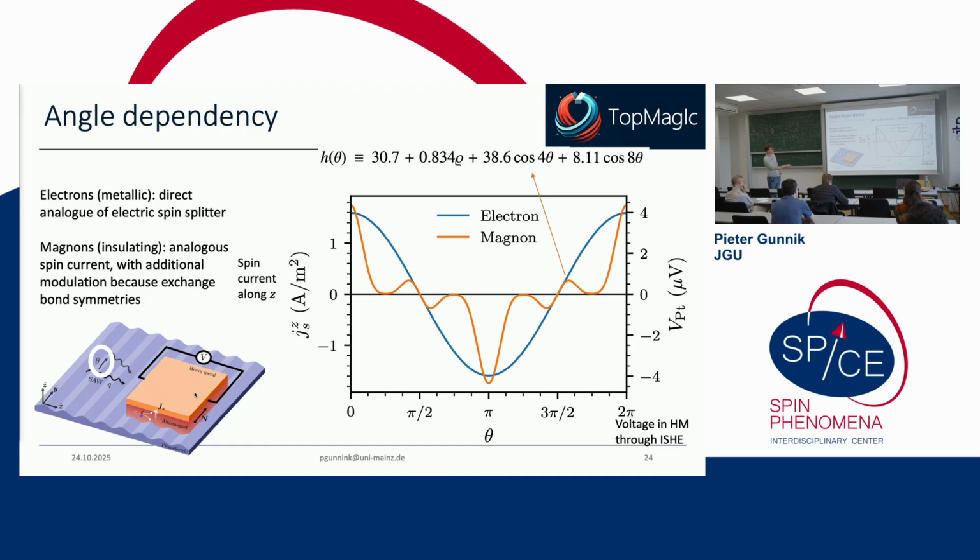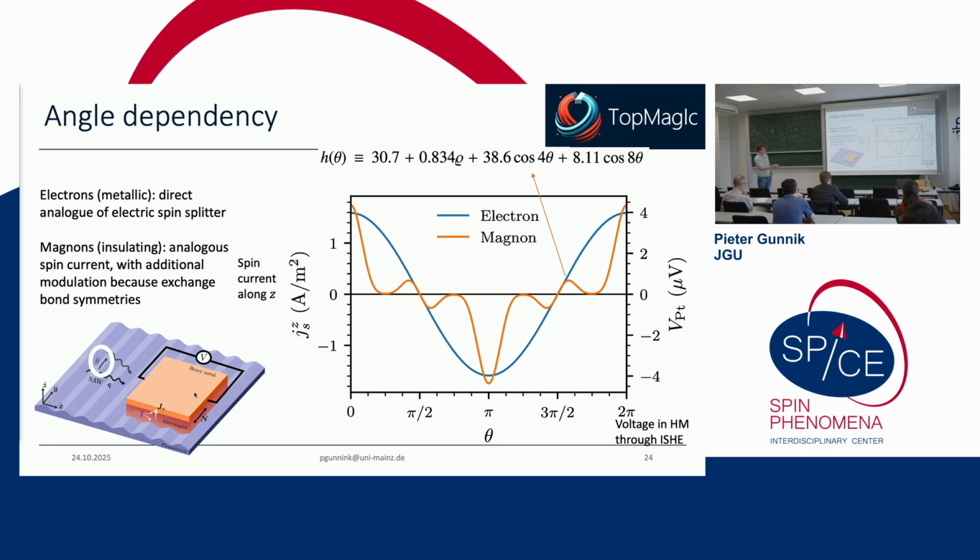So this is the spin current generated through the surface acoustic wave, as we rotate the surface acoustic wave. So for the electrons, the blue line, it neatly follows our spin splitter response, so vanishing along nodal lines, etc., and peaking here. We also make some estimates, so I show you on the right hand side what would be the voltage in the platinum. This is, we believe, measurable. Of course, it depends on a lot of other variables, like what you use for your D-wave altermagnet.